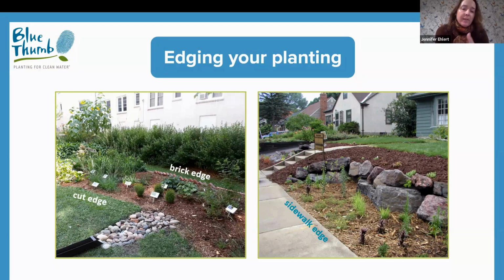Having some type of edging around your planting is just going to help your maintenance down the road, and it's going to provide that clean edge against which your plantings show up. That can be really important as a cue for care. It lets your neighbors know, hey, I have this really intentional planting here. I'm doing this very focused thing. I have this clean edging around it. These native plants may look a little bit different from other landscaping, but this is really intentional, and this edging is helping to show that is your intention.